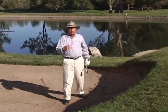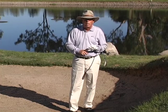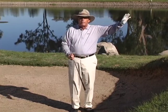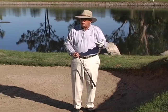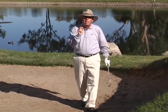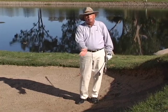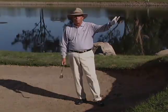Each one of the clubs in your bag — especially the pitching wedge, gap wedge, sand wedge, and lob wedge — those four clubs are functional in the bunker. If you have a longer bunker shot and feel like your sand wedge can't get there, go to the pitching wedge or gap wedge to get more distance and still use the same technique. Don't change the technique in the bunker. The bunker technique is always the same: break the tee, turn the face over. Make sure you have enough loft to get it above the bunker, and you're home free.